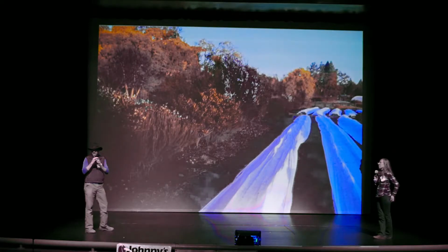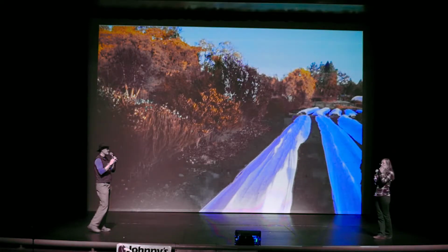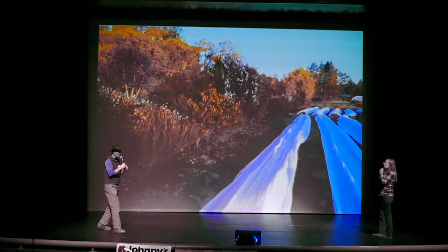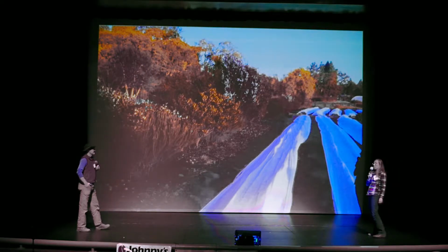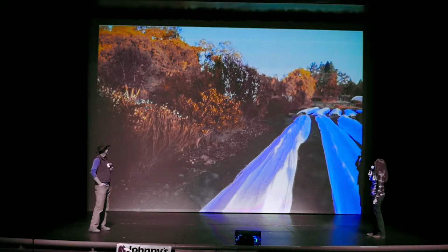That was a gopher snake. We have gopher snakes, garter snakes, yellow-bellied racers. Nothing poisonous, but we do have friends who are farming areas with rattlesnakes, etc. Yeah, Kern Family Farm has rattlesnakes, and they keep them on their property on purpose. So, this is just showing hedgerows in winter next to fields.